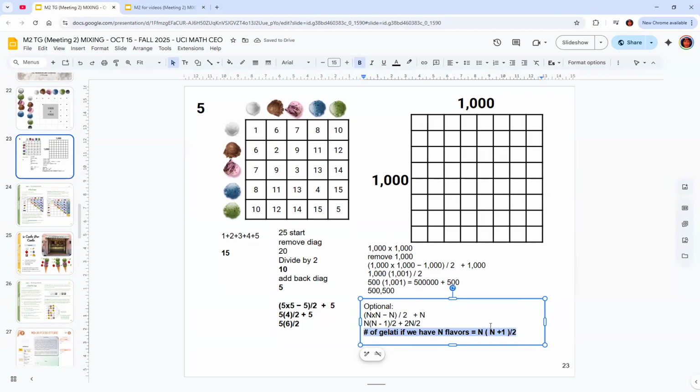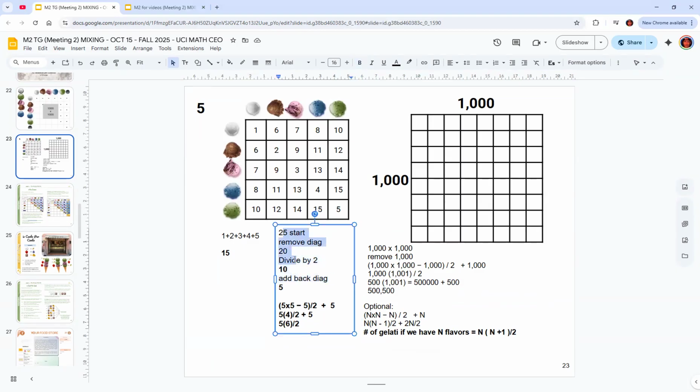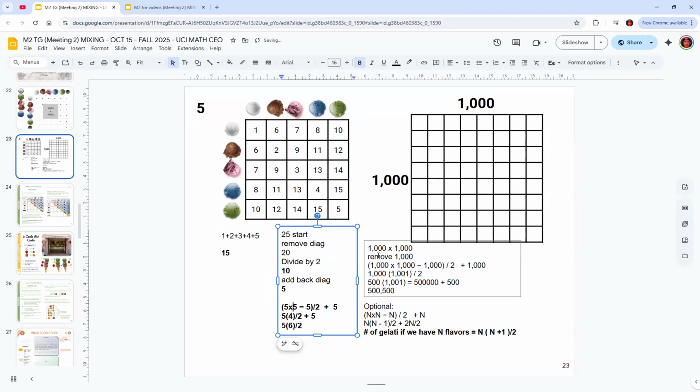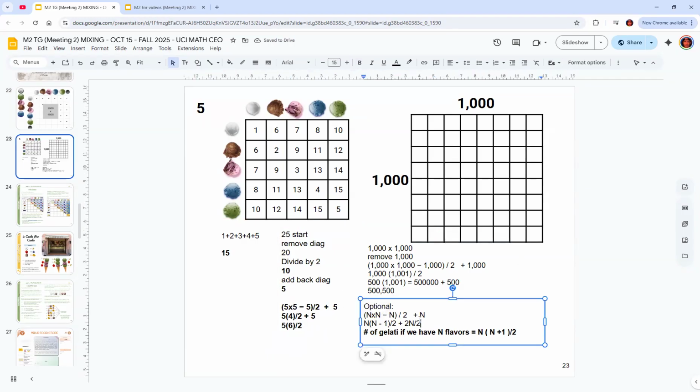And then you can check it, right? Like with 5, it's just 5 times 6, 30 divided by 2, 15, which is what we got. And it all checks. Results don't matter, but they're just a nice way that when you reach them, it's in a nice way. It's because you had a good generalization process. You really got your hands dirty, started from the flavors and from the scoops themselves, from the manipulatives. You feel this table. You did these steps. You making sense of the expressions. And then when you're comfortable enough, you stay on the expressions, and then you put other numbers. And last step, optional, you go for full generalization. This is the number of gelati.